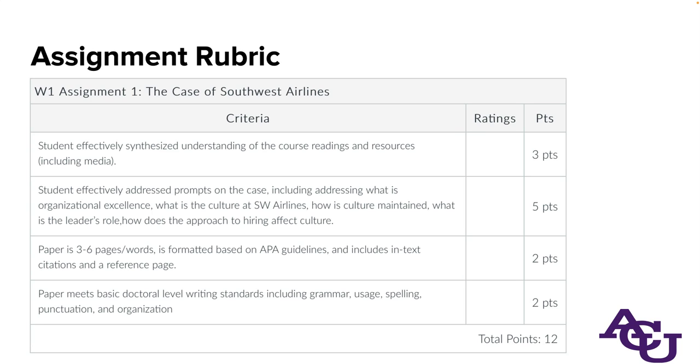We have roughly 60% of the points going to addressing the different prompts for the main section after the synthesis, and then the remaining third of the credit is, have you written it with the specific parameters, is it formatted correctly, and does it meet doctoral level writing standards?